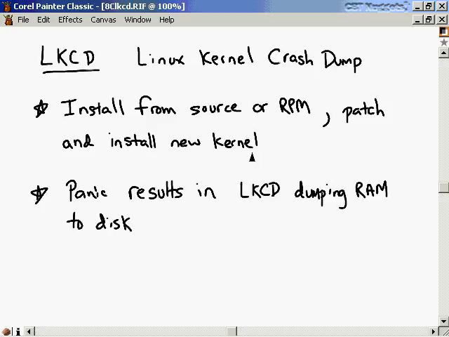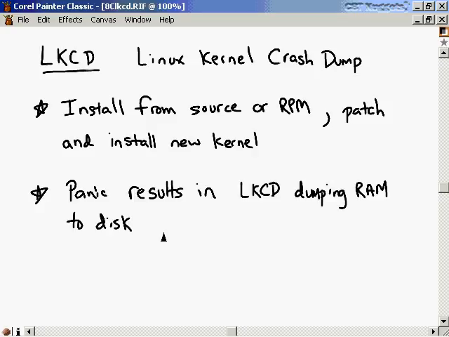All right, now what happens when there's a panic? Well, a panic results in the LKCD dumping the RAM out to disk. This is called a core dump. What it does is it dumps RAM out to disk, and there's a particular file. And it will do this even after the panic happens.